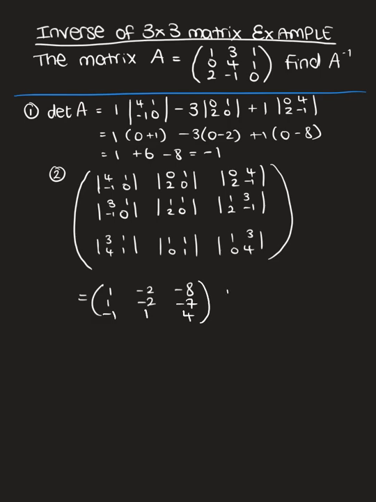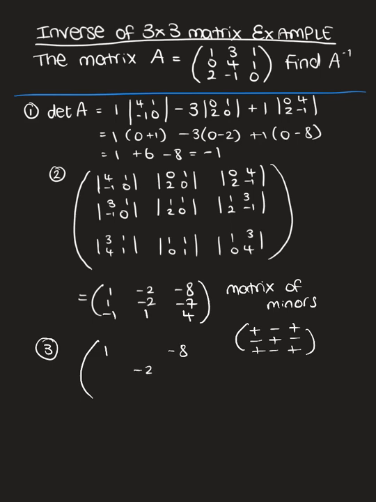So that is the matrix of the minors of each. And then we worked on to find the matrix of the cofactors. The cofactors, where we changed the signs, didn't we? So the signs are positive, negative, positive, negative, positive, negative, negative, positive. The ones with the positive stay the same. So this is going to stay as 1, minus 8, minus 2, minus 1, and 4. And the other ones are going to change signs. So that's going to become 2, that's minus 1, that's a positive 7, and that's a minus 1.